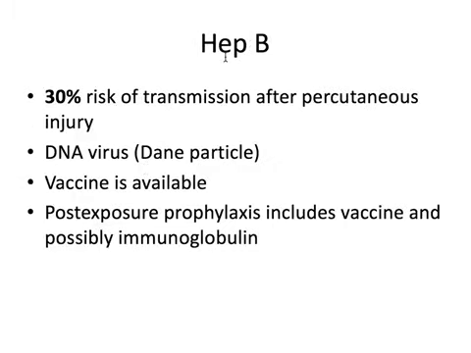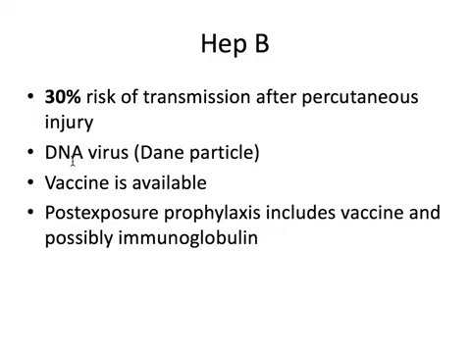All right, so now let's talk about specific ones with relatable routes of transmission in the dental setting. This is being contaminated blood. Hep B has a 30% risk of transmission after percutaneous injury through the skin. So this could be you poke yourself with a needle or a sharp burr by mistake. And of course, it has to have the infected body fluid on it.